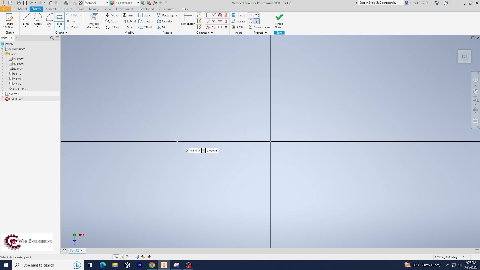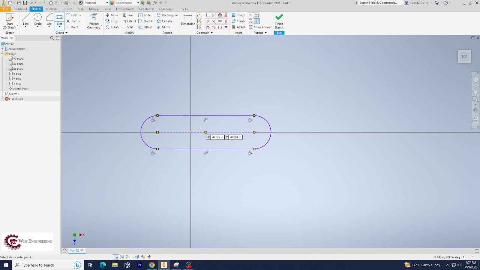And we're going to draw a line along here. And then you see the slot starts being made. So we're just going to stretch it out, make it look kind of like that. So this is where our slot starts. Now that we have that made, we're going to draw 2 circles at this point right here. We're just going to kind of make them fit. We'll adjust this stuff later as we go.